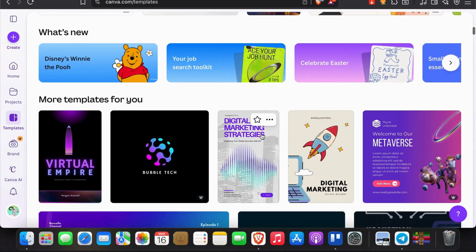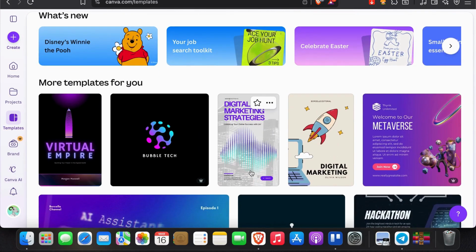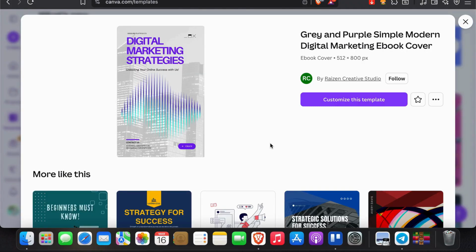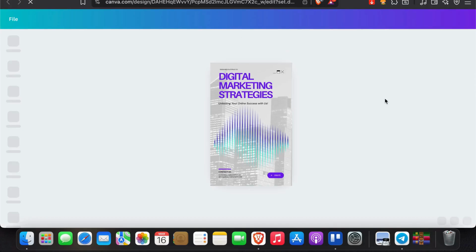Let's say I'm working on this one. So I'm gonna choose this template. You might choose Instagram post, presentation, YouTube thumbnail, custom size. After selecting your design size, the Canva editor will open. This is where you'll create and apply your watermark. So let me say I'm gonna customize this design today.